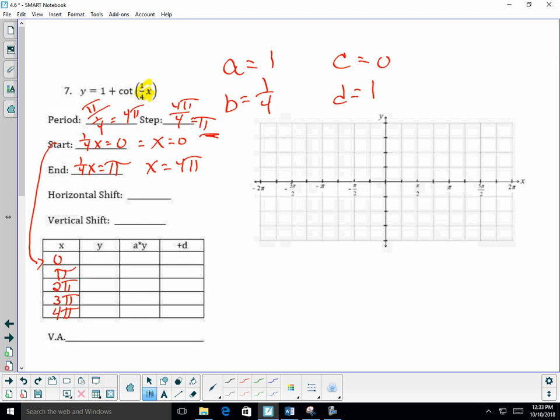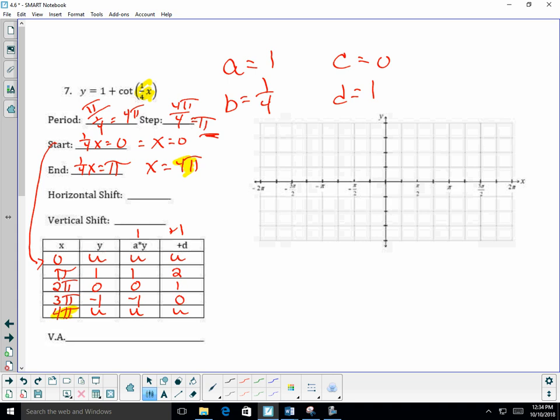And I'm happy because that 4 pi matches where I thought it would match for my end. My y pattern, if you have to go back and look at it, you can. I start and end with undefined, and then it's going to be 1, 0, -1. I multiply by a. In this case, my a is 1, but I really should have copied these U's all the way down before I go any further because those will never change. Multiplying by 1, these are going to stay the same. And now I'm adding 1. Again, undefined stays undefined. These will all go up by 1.